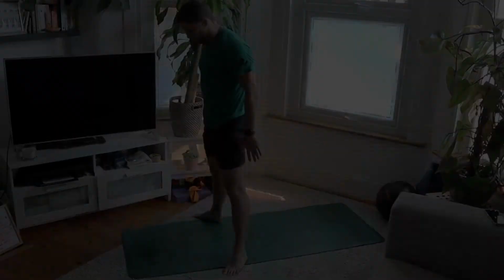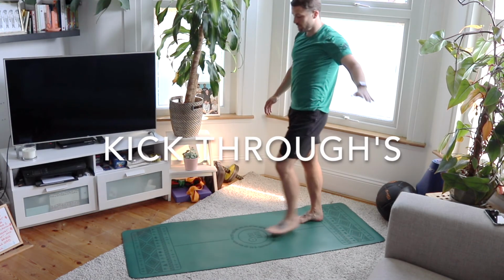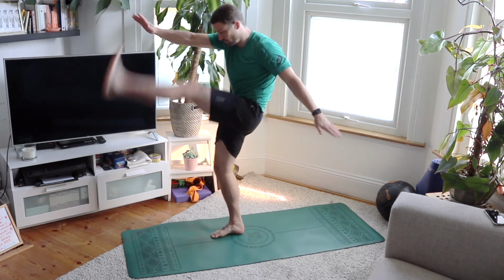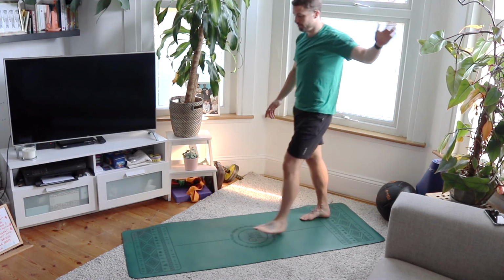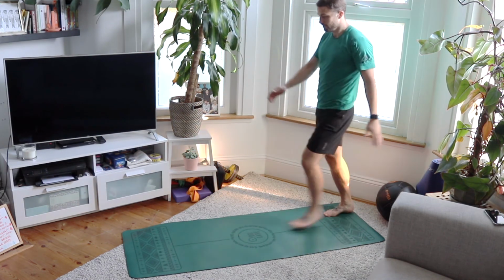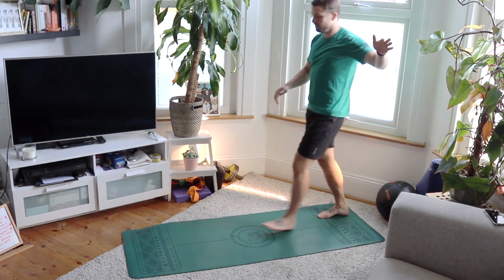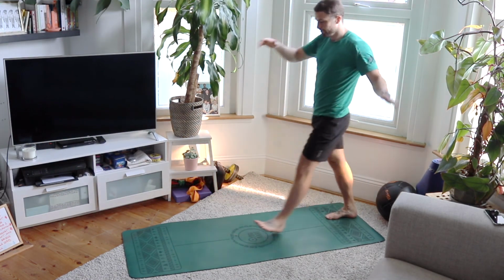And to finish, guys, this mobility where you kick the leg straight through is so good for that hamstring and hip. So take a little step back, a little step forward with the opposite leg, and then kick forward, pulling your toe in towards your knee. Right leg through, step back, right leg forward, left leg through, step back, left leg forward, right leg through.